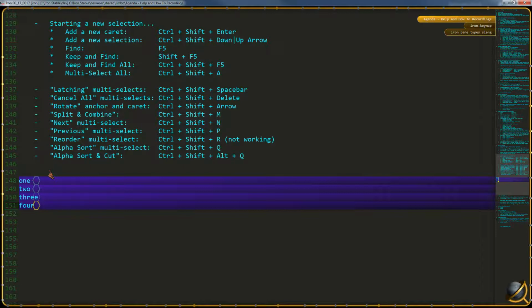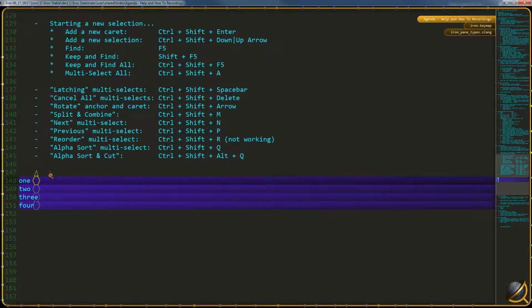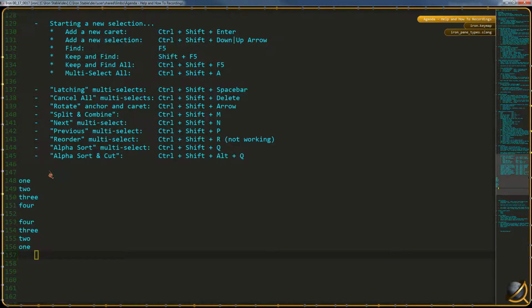Okay. Then I'm going to copy them, and I'm going to paste them. All right, pretty standard stuff. 1, 2, 3, 4. Now, what I'm going to do is the multi-select from the bottom up, so the selections are in the reverse order. So I'm holding Control-Shift up arrow. Okay, they're all latched. I'm going to copy that. Okay, going to come down here. And guess what? Yes, the lines are reversed. So a quick way to reverse lines is just do a multi-select from the bottom.